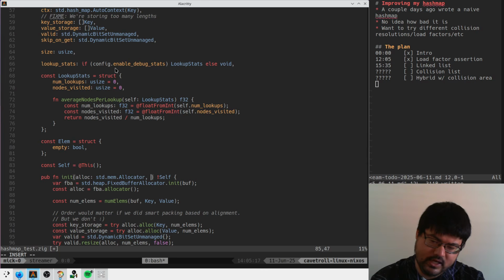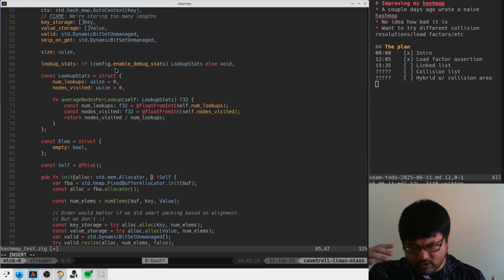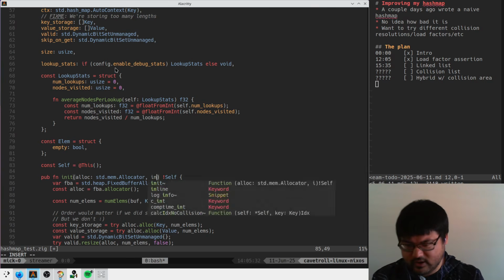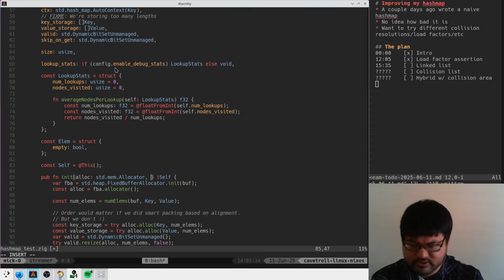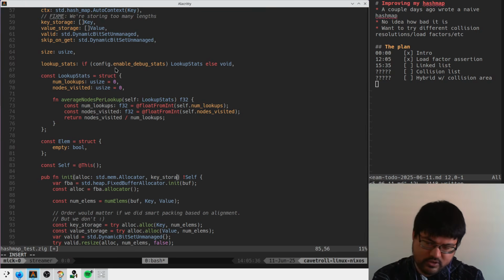So we'll call this the normal storage capacity, you know what I mean? I want a name for how much memory this thing is going to be using except for on collisions. So like key storage capacity, like a non-collision capacity, I guess.